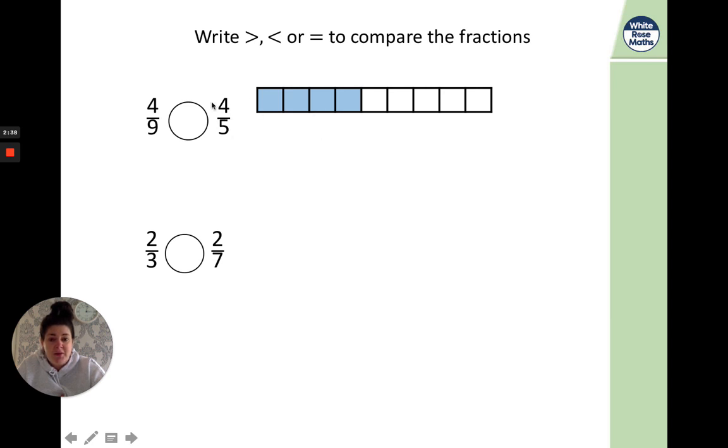So if I draw out this fraction, remember my bar's exactly the same. This time I've only got 5 pieces to fill in. I haven't got 9, so I've got fewer pieces. So the same number are shaded. There's still 4 of them. So because these numerators are the same, it's a little bit easier to compare.